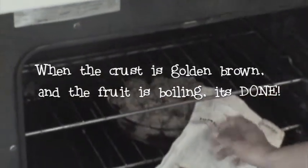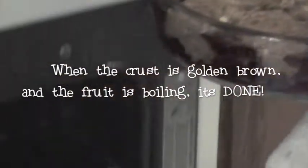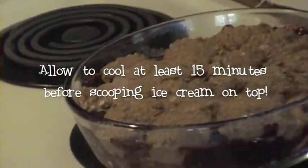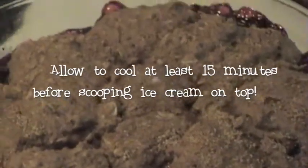When the fruit is boiling and the crust is golden brown, your cobbler is done. You can always brush with coconut oil and sprinkle with evaporated cane juice for extra crispy crust. Make sure to let this little beauty cool about 15 minutes before slicing into it, and heaven's sakes, in all the excitement, turn the oven off.